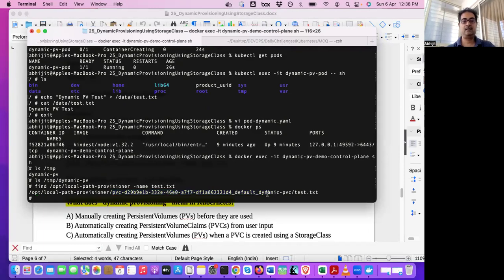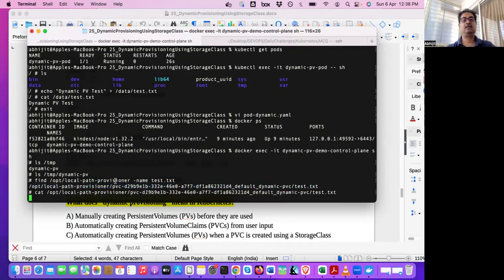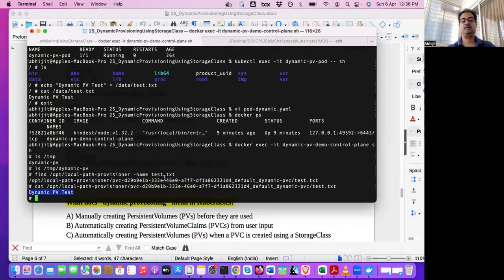If I do cat, so it's not in the standard path, it's in some other location. Yes, you can see that the content is visible. So it's in the local path, but in some other location, not like in the static case we have seen. If you go to /tmp/kind-pv or /mnt/kind-pv, we are able to see the file. But here, since it is dynamically provisioned, it will be some other path which will be under /opt/local-path-provisioner and a dynamically generated name.